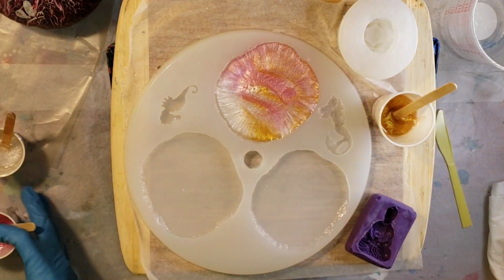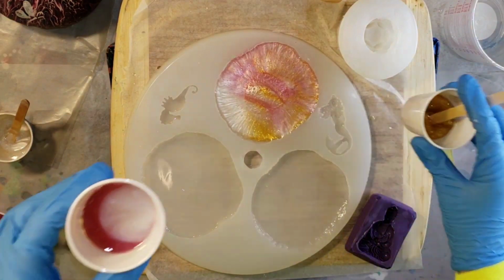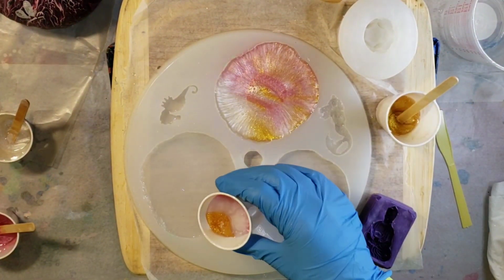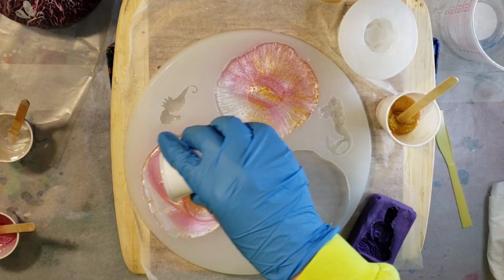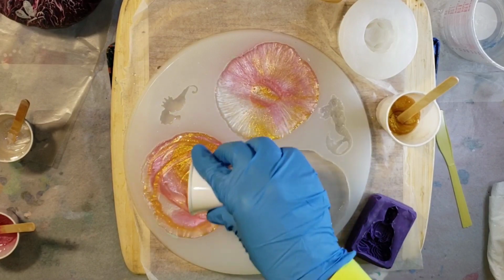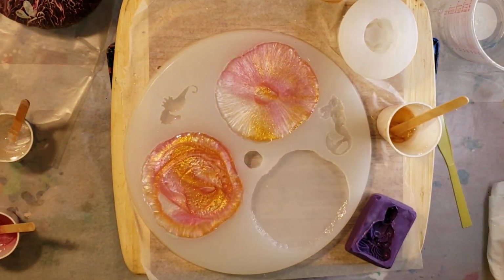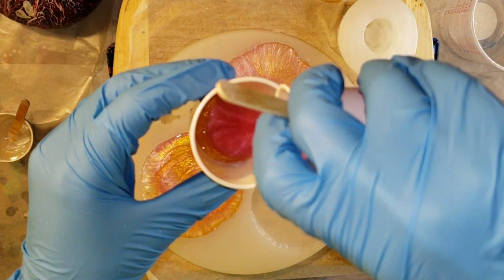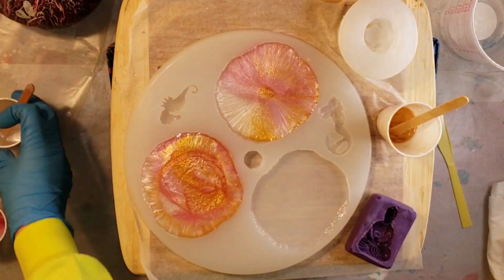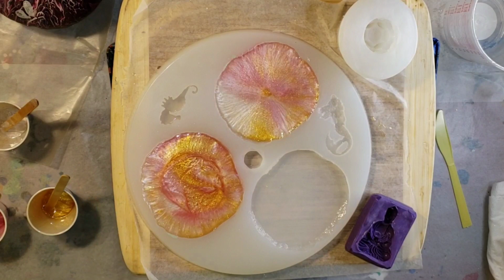So as you can see, I'm just taking my little cup here and layering my colors and just pouring it in. I was just experimenting. I wanted to see how the molds worked, and flip cups are always a lot of fun. I feel like you always get pretty results with them. Sometimes you can get mud. That's happened to me before, but I knew with these colors that wouldn't happen because they're just nice tropical fun bright colors. Remind me of spring. I'm like wishing for warmer weather.